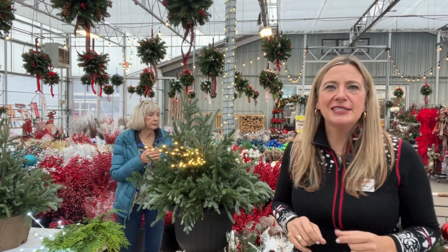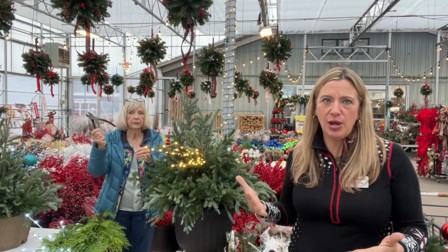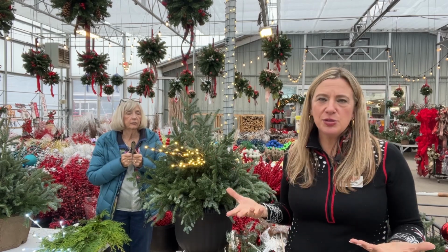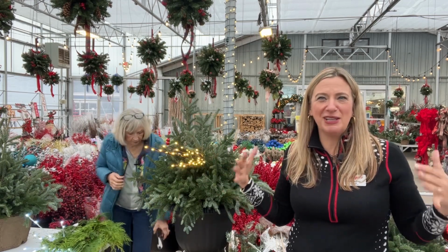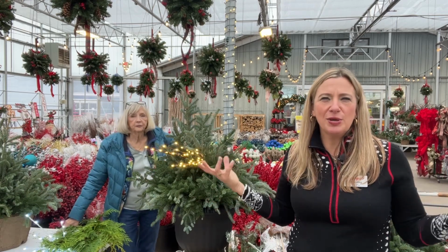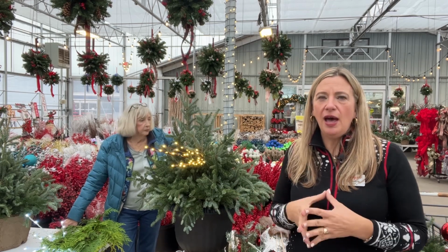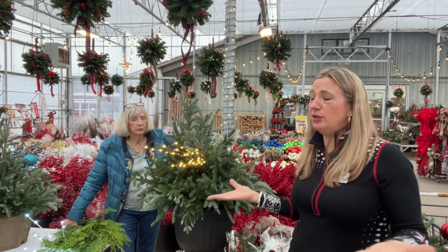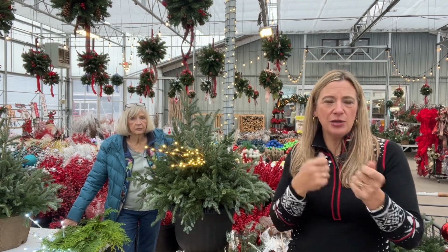When you come, we won't be doing really any of the education because you're watching this video, you're doing your homework. We want to make sure that you bring your own nippers, because we'll have a couple here: wire cutters, nippers, anything like that to do the correct trimming that you need to do. Scissors are always helpful. Bring a jacket. We do have the heaters running in this greenhouse, but we keep it a little bit cooler because we don't want the greens to get too warm. So anticipate bringing an extra layer, and then come thirsty because you will get some wine to help get those creative juices flowing.